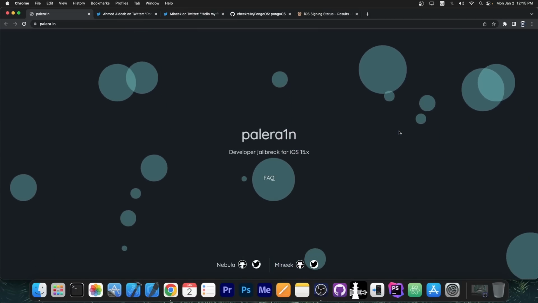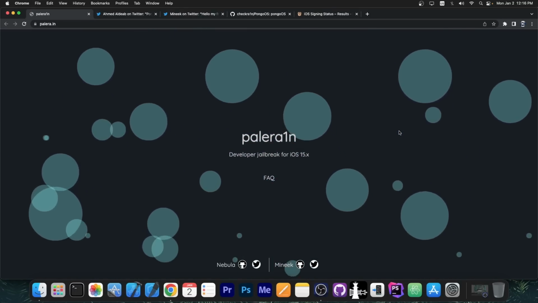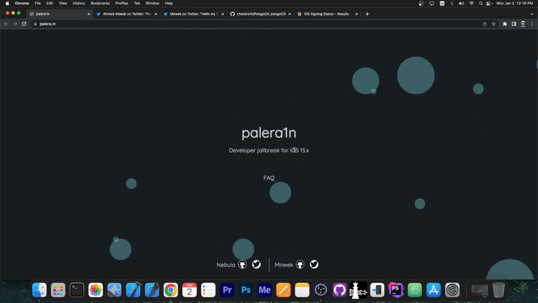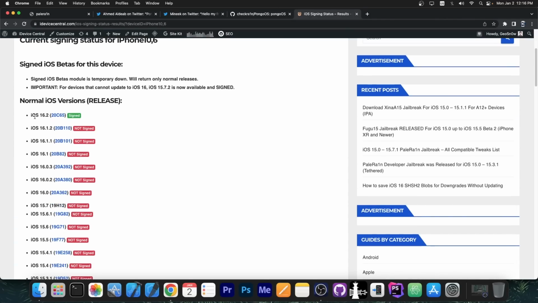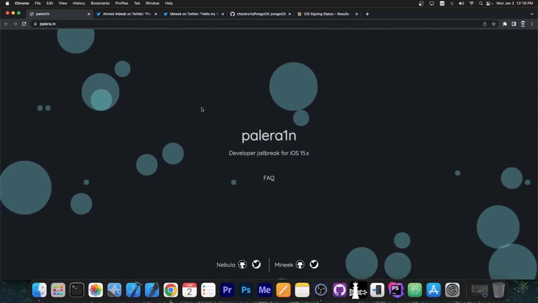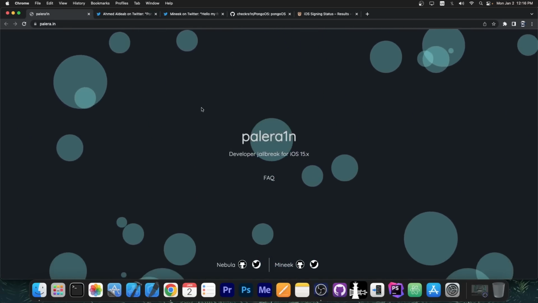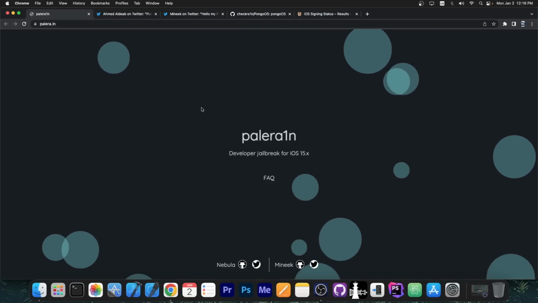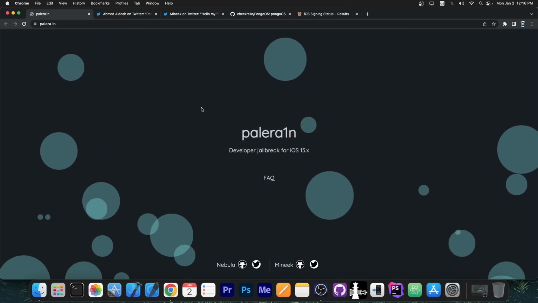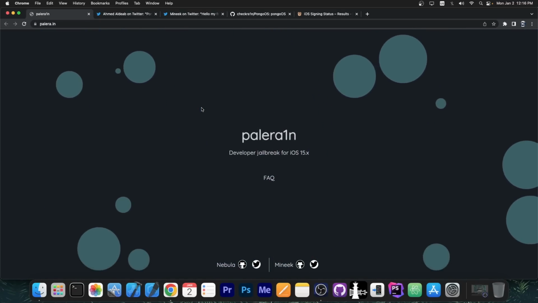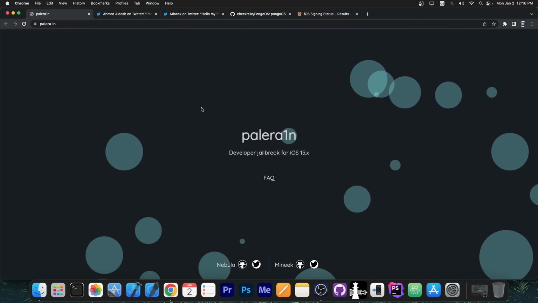So yes, PaleRa1n Jailbreak, which is basically like a replacement for the older CheckRa1n Jailbreak. This one supports iOS 15 and iOS 16, all versions of iOS 16 and all versions of iOS 15. You can run tweaks and it works fine. It's a proper, fully working jailbreak. However, since this one is based on the Checkmate exploit, it suffers from the same issue any other jailbreak like that would, which is basically not being able to have a passcode, and the reason for that is SEP and the changes that were added to SEP.